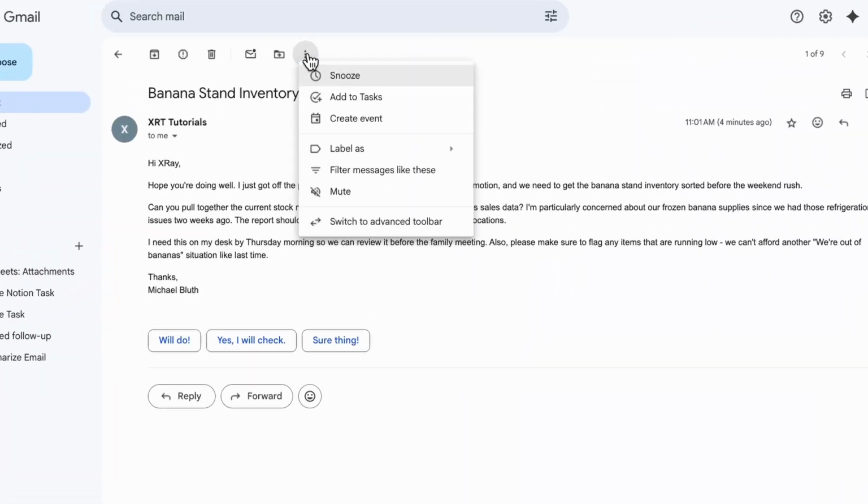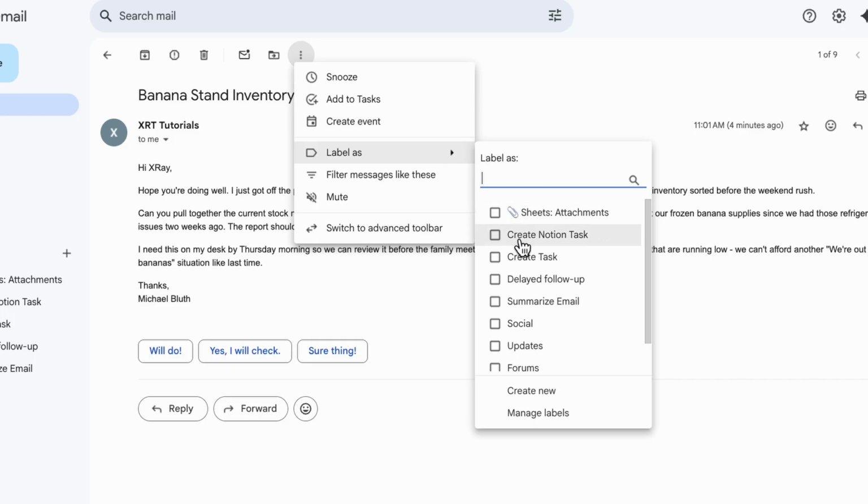Your inbox is overflowing with actionable emails, but turning them into proper tasks takes way too much time. Copy this, paste that, figure out a due date, assign it to someone. It's tedious, busy work that kills productivity. Fortunately, there's an easy way to automatically transform any email into a perfectly formatted Notion task with just one click.